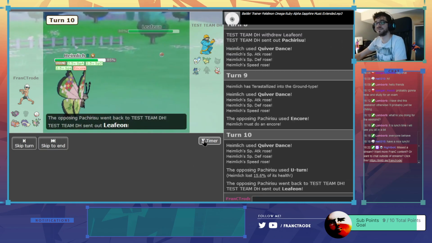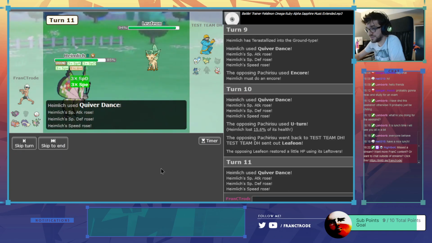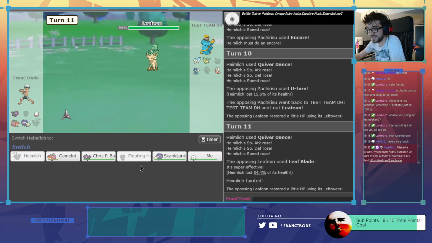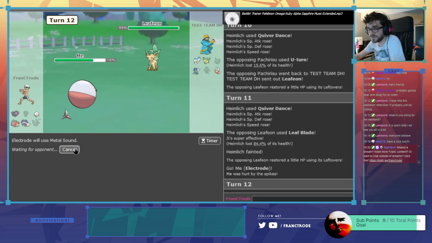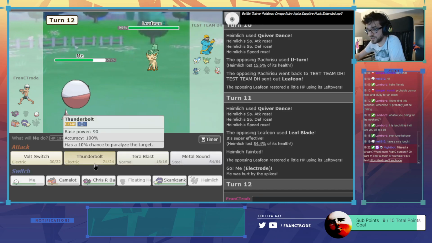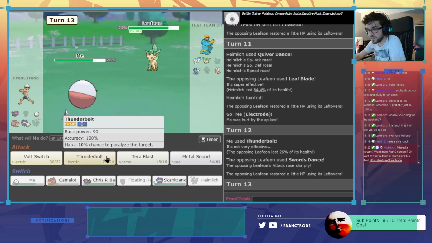Fuck! I have to stay and try to live. That's the only way to win. No. Okay, it's fine. I don't have my Tera, so I'm gonna go for damage on this. I need to weaken this. This is okay.